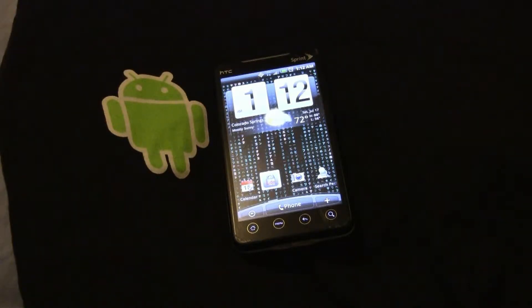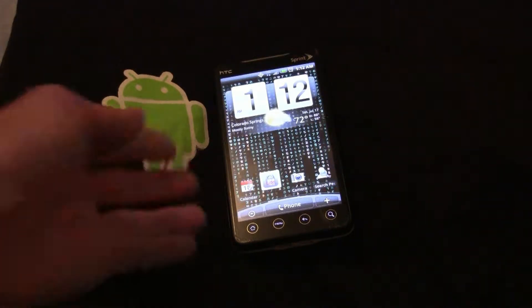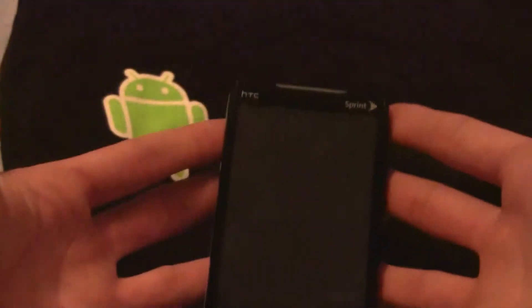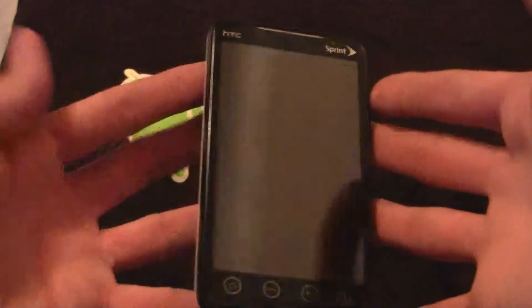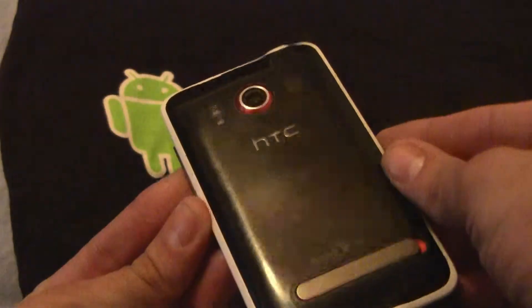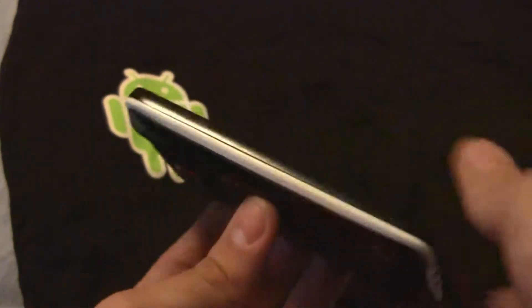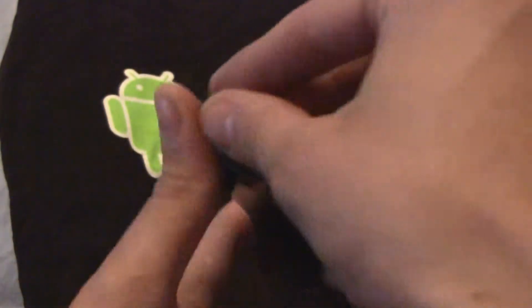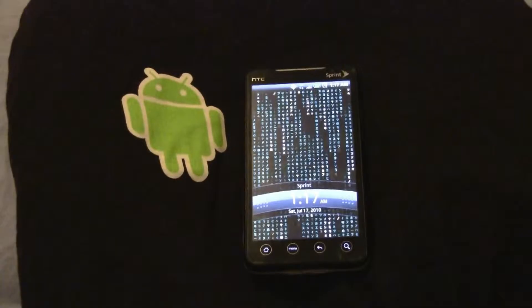Here I am proving, right along with Steve Jobs, that antenna gate is a legitimate thing that is within all phones. Here we have a Prince HTC Evo — I have the white edition with a black back placed on it. I call it Oreo, just because it's black with white in the middle. Pretty unique.